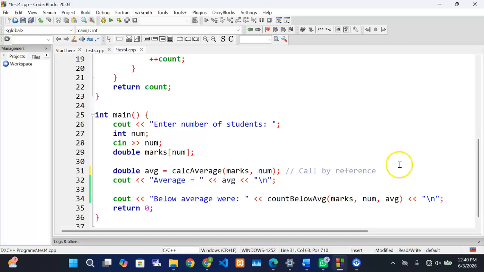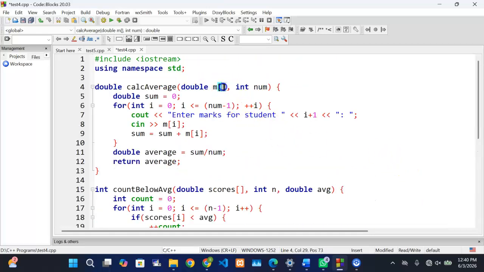Always. So here you are writing it like this, but internally the compiler is converting this one into something like this. That is what you should know. Internally the compiler is converting that into this. Whenever it sees an array here, it converts this into a reference value. That's what you should know.